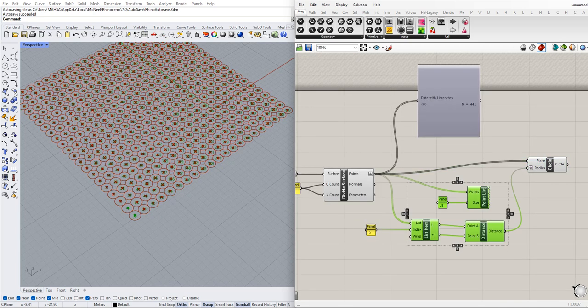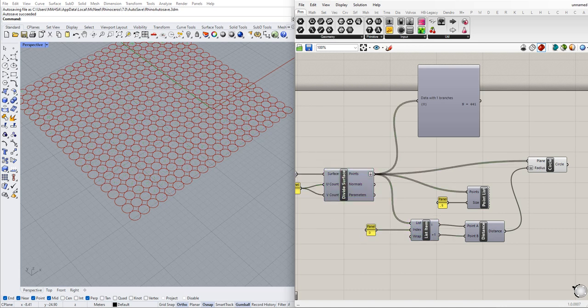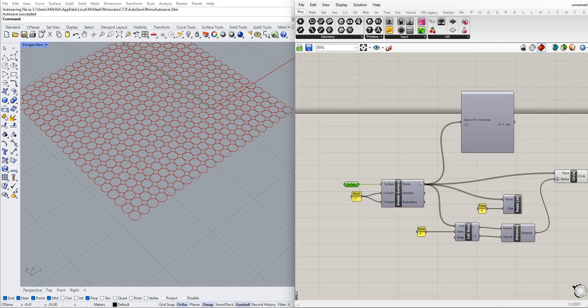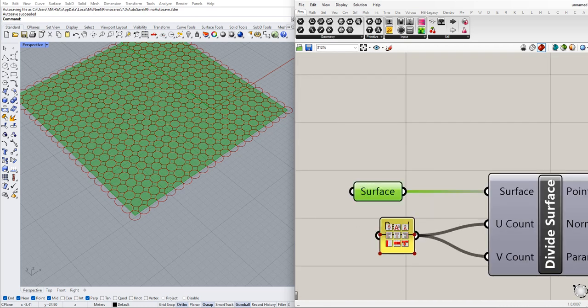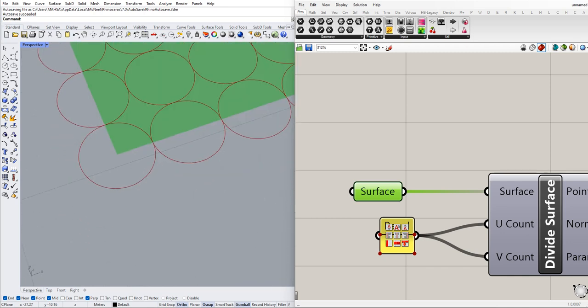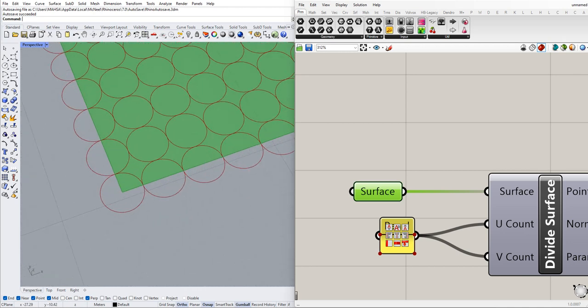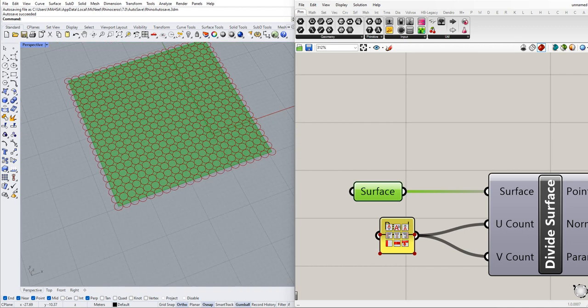So I will disable this preview but enable this surface. As you can see, this surface is smaller than the area of these surfaces.